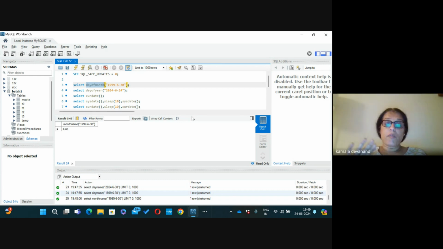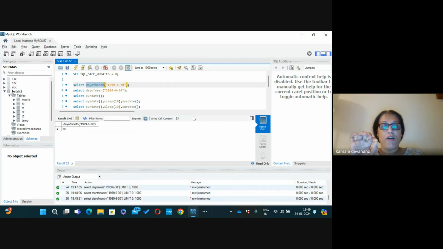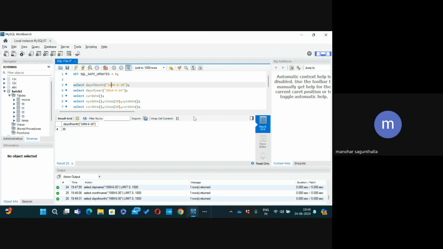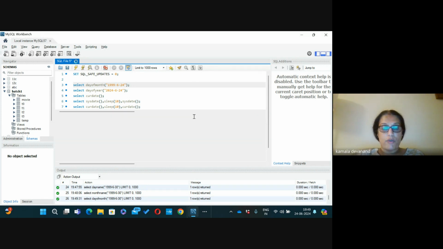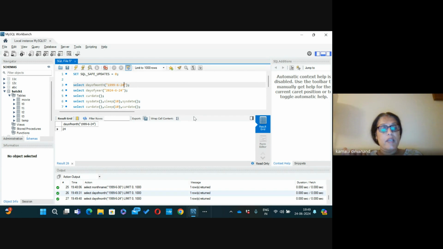No, not how many days the month has. It is the number of the date in that month. So it is basically giving me what? It is only going to give me the output of 30. This is the 30th day of the month. Translate it: day of the month means it is the 30th day of the month. Does it make sense? Today is what? The 24th day of the month. Am I correct? If I give this date and say day of the month, it's going to say 24. It is similar to day only, but what I'm trying to say is in the month, the 24th day. Correct?